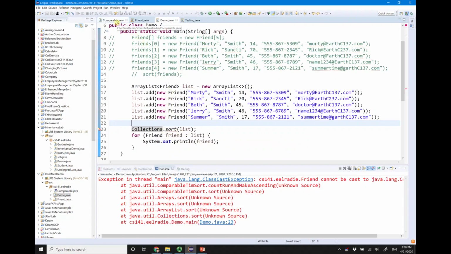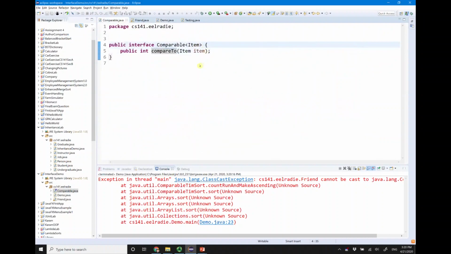Because the sort is waiting for a list or array list, whatever, of type Comparable, but not your Comparable. It's a list that is of type Comparable from java.lang. So what you need to do is public interface Comparable item extends, this is item, right?